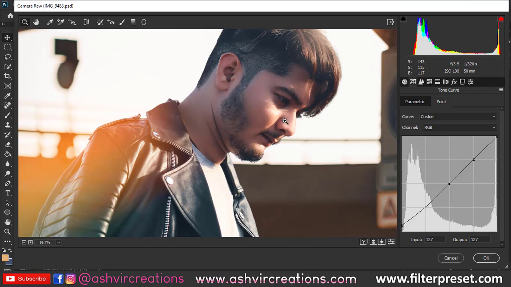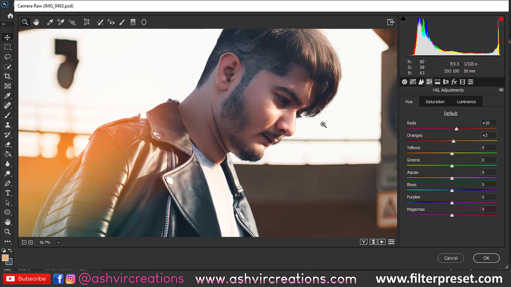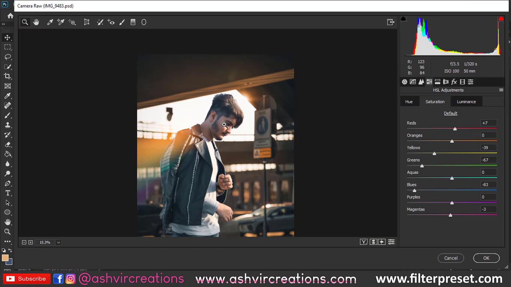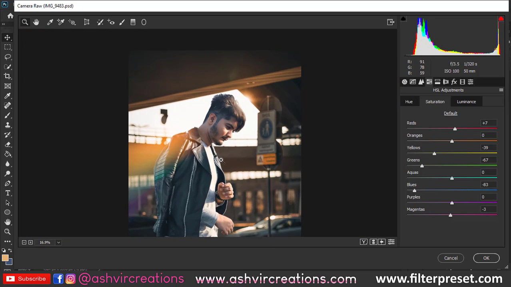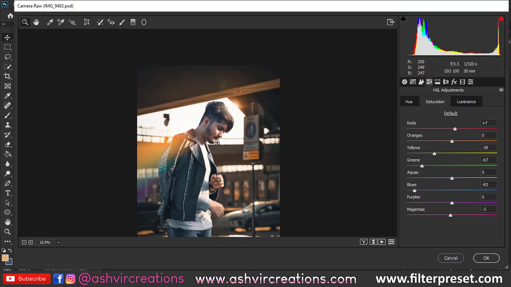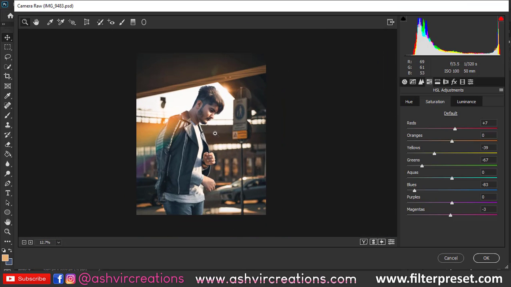As you can see, our skin tone is actually becoming very reddish, so we're gonna just change the color of the skin. So just make it to red color. As you can see, I'm just moving it. It is really looking so pretty perfect, and you can just reduce the saturation of the red color from here, or you can just increase a bit. This is totally up to you, and you have to maintain the skin tone. That is very, very important and necessary.